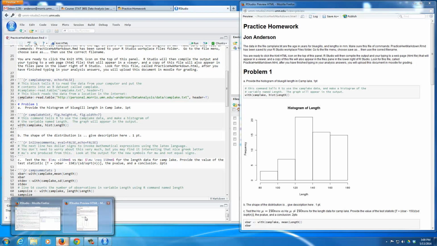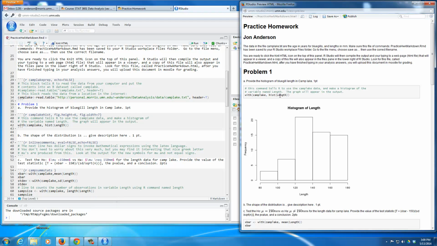Otherwise, we can go down here and find it. Under problem 1, part A, it says provide a histogram of bluegill lengths from Camp Lake, 1 point for this. That was carried out over here in line 37, and that made this text right here.